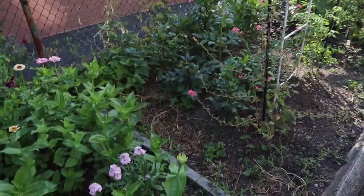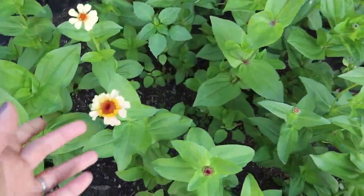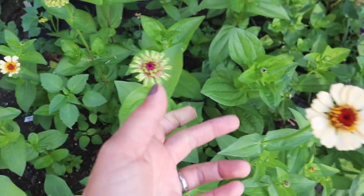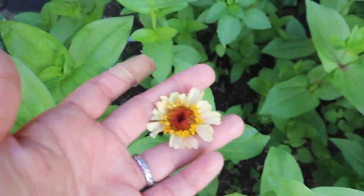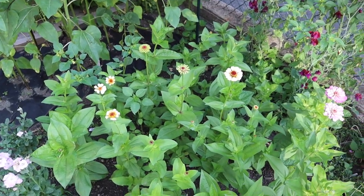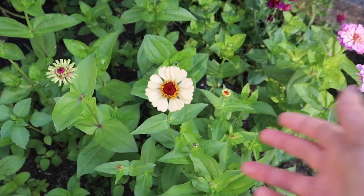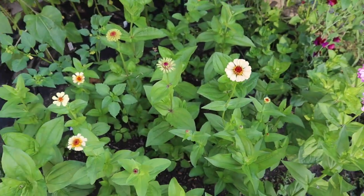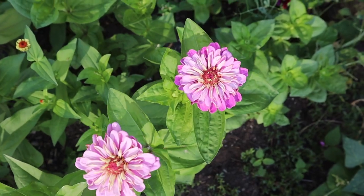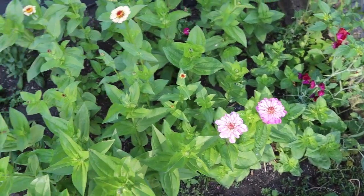Let's look at the zinnia bed because I have a lot of blooms and something interesting is happening here. I don't know what kind of zinnias those are — they're supposed to be the Queenie Lime series, but that one looks like it's double and this one too. But I have some single ones in a beige-peach kind of color. I'm going to cut them and see if I can stimulate more growth — sometimes the first zinnia blooms come out a little weird and then they're nicer after. These are from the Banner Giant series and I think this is a purple one — it was a mix and I didn't know the color, so this is the first one to bloom on this bed.